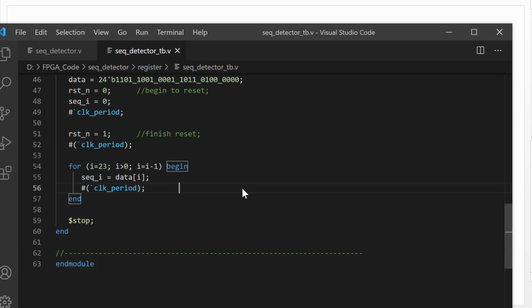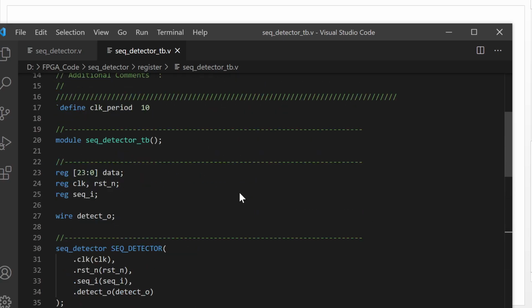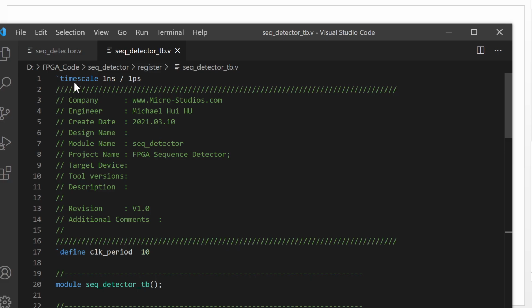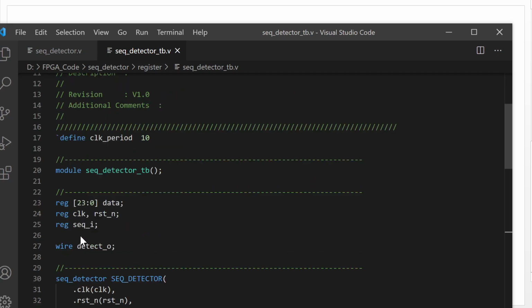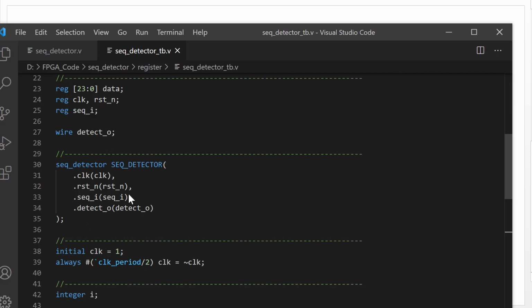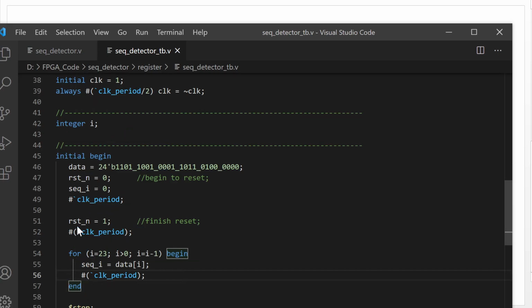Okay, so we finish the coding for the test bench. It's like this. Okay, time scale, clock period defined, module name defined, variable defined, test target, generate the clock, and the test flow.